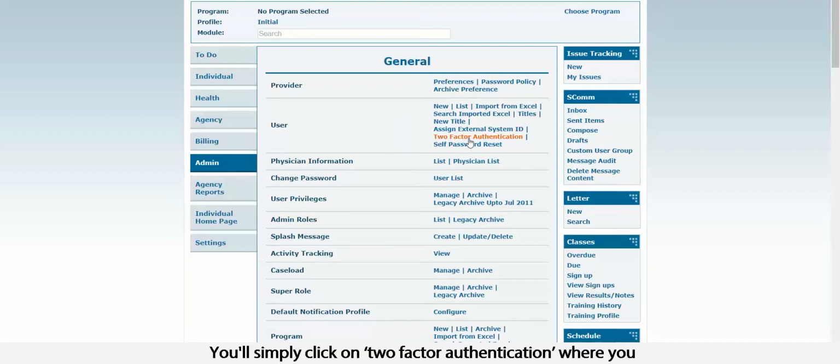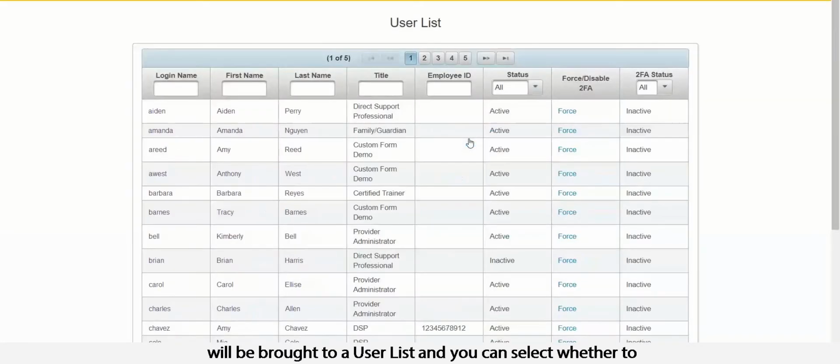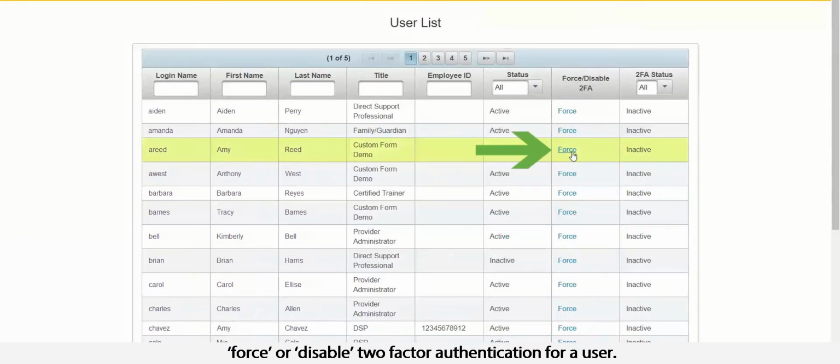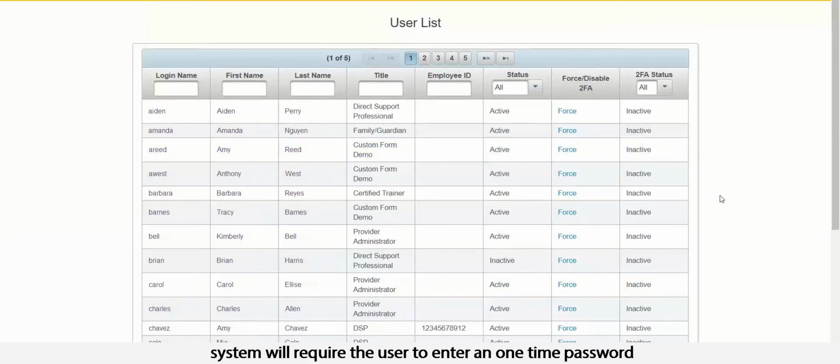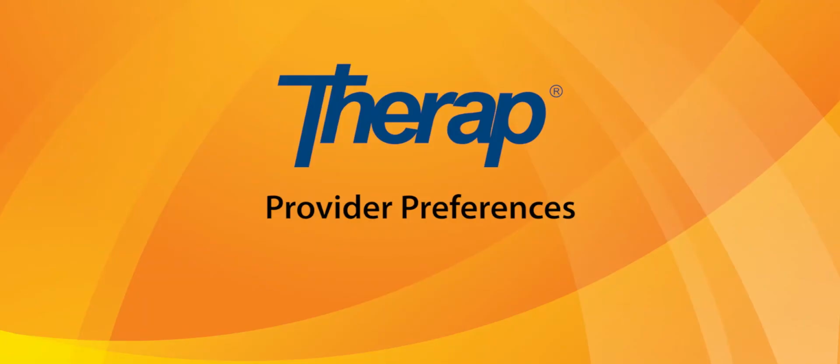You'll simply click on two-factor authentication where you'll be brought to a user list and you can select whether to force or disable two-factor authentication for a user. When two-factor authentication is forced for a user, the system will require the user to enter in a one-time password generated by an app or sent to their email with every login.